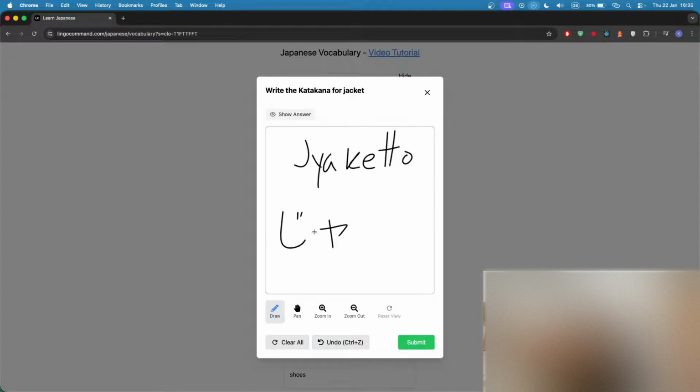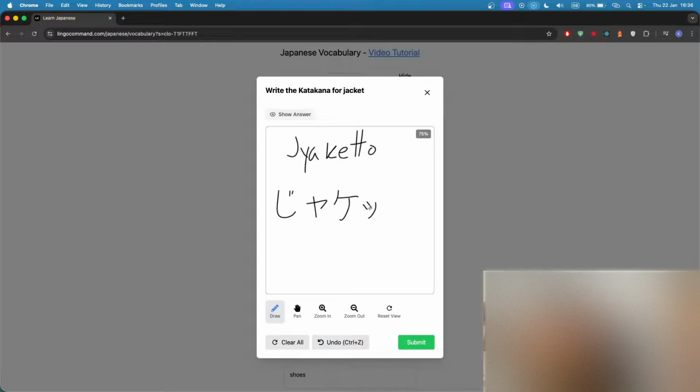So this forms a yoon combination, a blended syllable. Then you get ke, which is this katakana. Then we have a sokuon, which is like a silent pause. And so that's using tsu, right? It's like basically a half-sized tsu, like that. Let's try and draw that more neatly. And then if I zoom out, so this is jacket, and then to is just this.